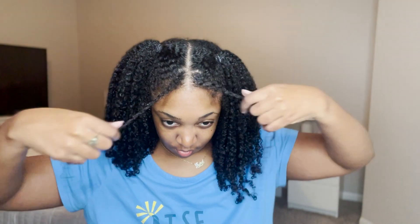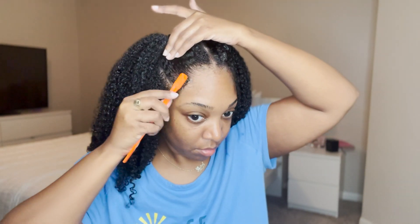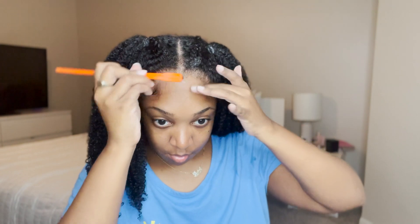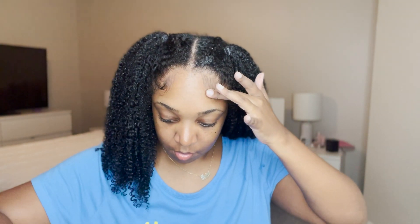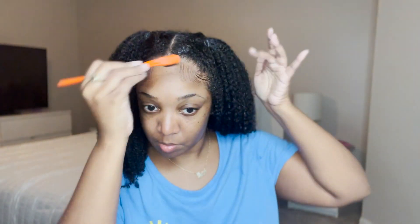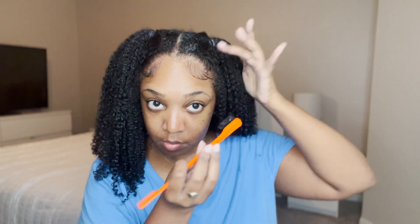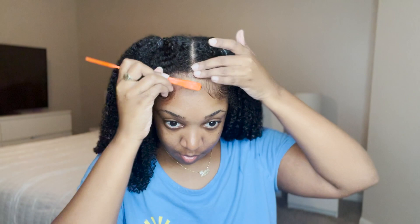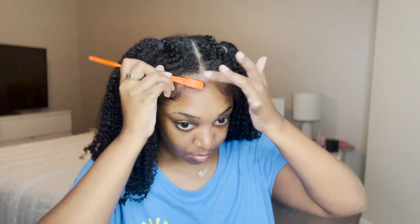The only thing I did that I didn't like and would do differently is I would not separate those two front pieces. I should have kept them all together, and I've been thinking about twisting them because I wanted the front pieces to lay down. When our hair dries, the root lifts, and I didn't want that. So I was gelling it down constantly, but then I separated it. When I come back and show y'all my hair dry, you're going to see. But it doesn't bother me that much — I'll probably end up twisting those two front pieces so they can be a little more uniform. They're still laying down, which is mainly what I wanted.